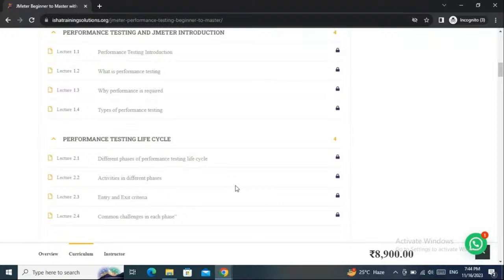Along with that, I'm going to discuss the entry criteria and the exit criteria for each phase in performance testing. That means when should I start a particular phase and when should I end it. So in that, you will be able to know the entry criteria and exit criteria.